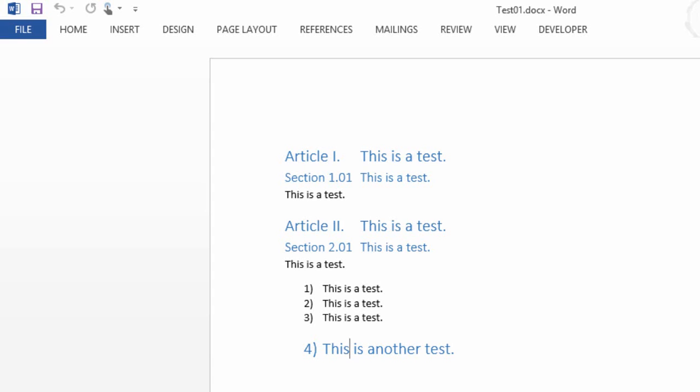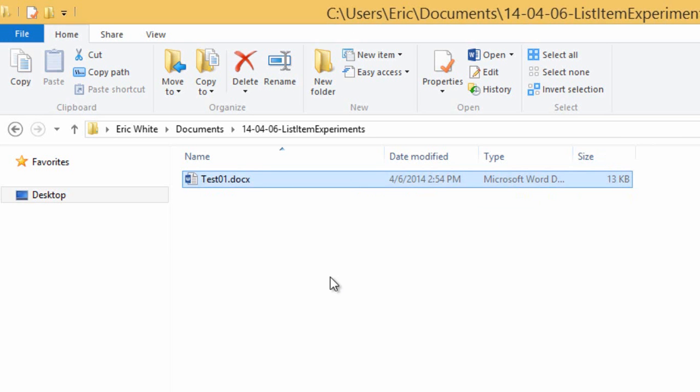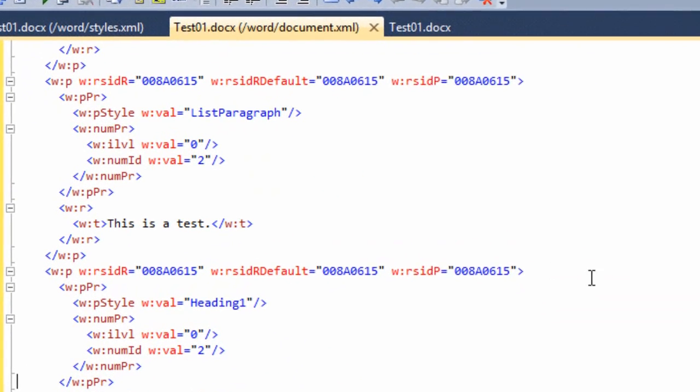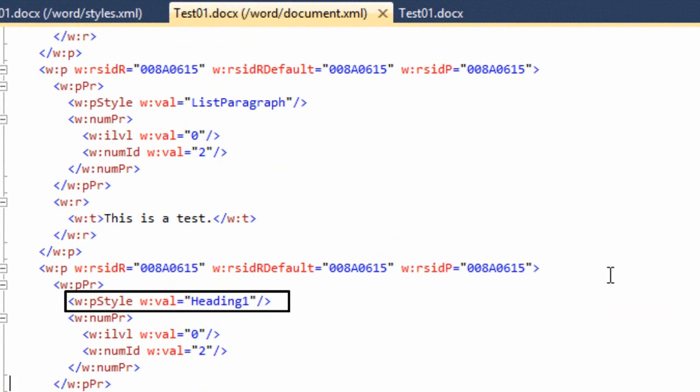But interestingly enough, we can do something else. Let me close this document. We can change some properties on the numbering that is set via the heading 1 style, and those will flow through. And you'll see then that properties have effect both in the numbering that is referred to by the heading 1 style, and in the numbering that is referred to by the numpr in the paragraph itself.